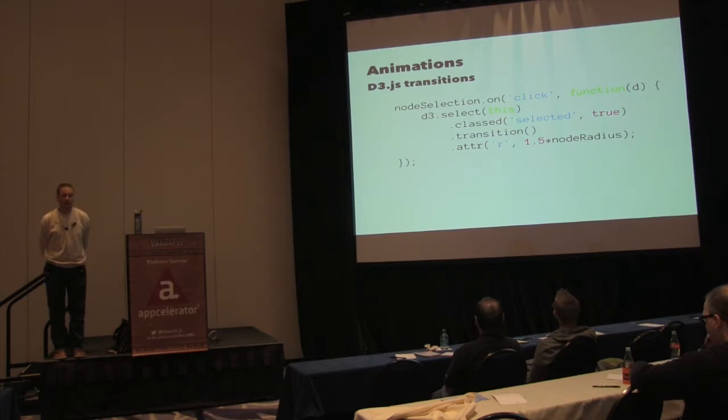D3 has very sophisticated and potentially very complex animation handling. I would say it's much more powerful than standard jQuery. jQuery UI, of course, has a lot more animation handling than jQuery proper, but D3 animation is certainly equal to that of jQuery UI and much superior to standard jQuery. And it will use CSS transitions for performance when those are available, but it will fall back to JavaScript transitions if CSS isn't available.